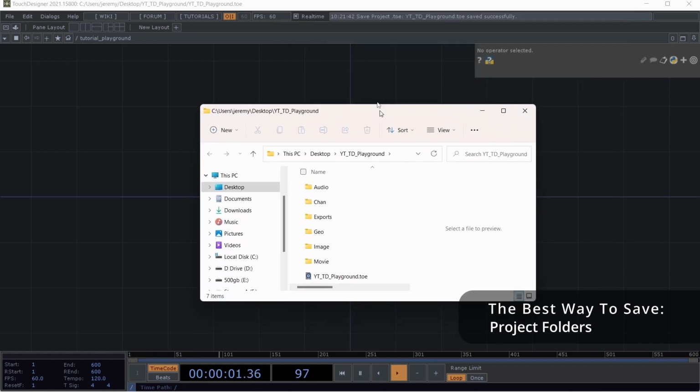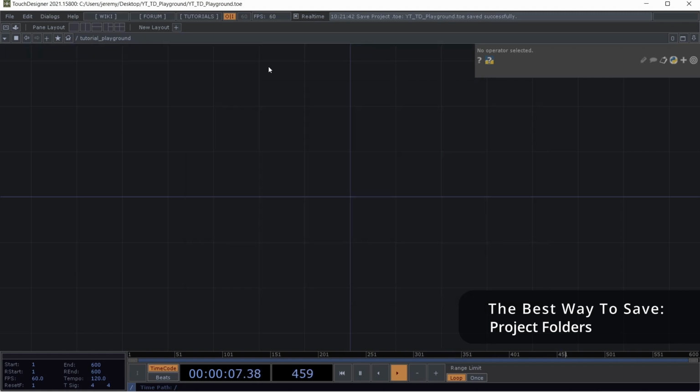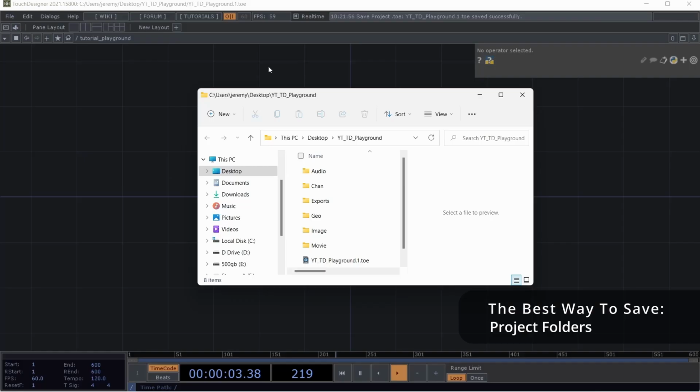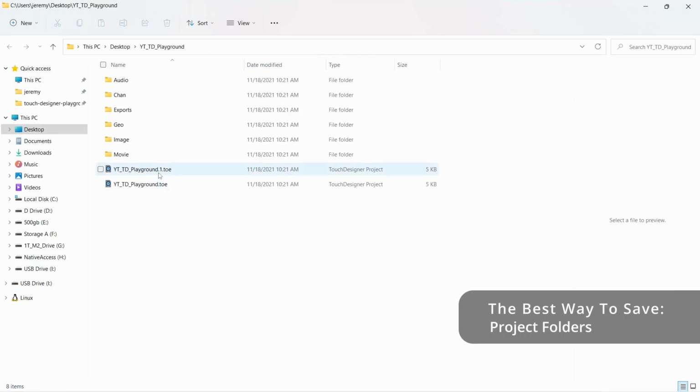Now, on Windows or Mac, if you actually go and dig up the folder, you should see this. Something interesting about TouchDesigner is if you have a project folder going and you throw another Control S at it for a save, and let's go look at our project folder, it not only saved it, it immediately made a backup of it for us. And you're going, well, this is going to get messy, because if I save every 5 minutes or something, like I probably should as a coder, or anybody working on anything, you should probably throw a Control S in there pretty often.